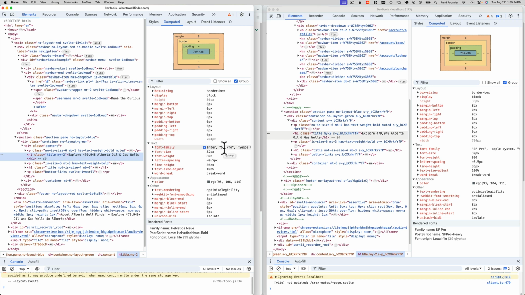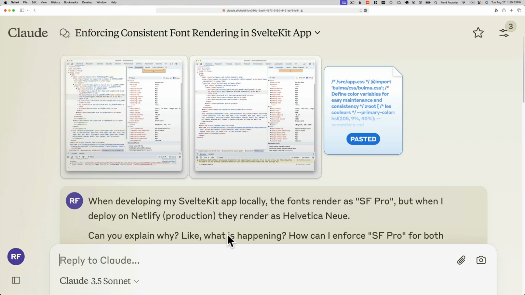Why the difference? Same app.css file, and yet in production it's different than in localhost in development. Digging a little deeper, what I did is leaned on Claude AI to help me understand what the difference was. And to do so, I did four things.